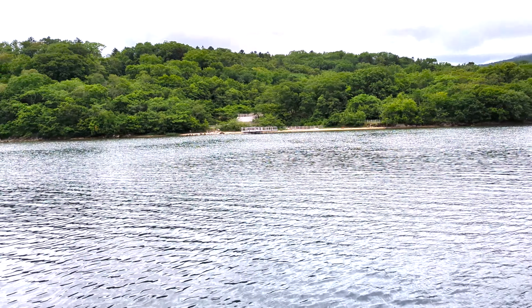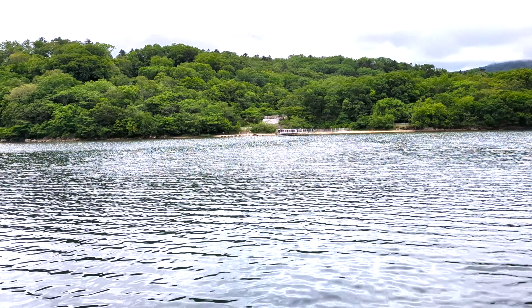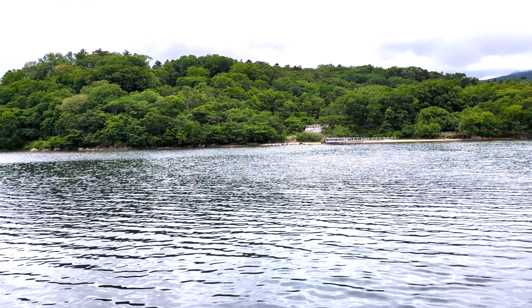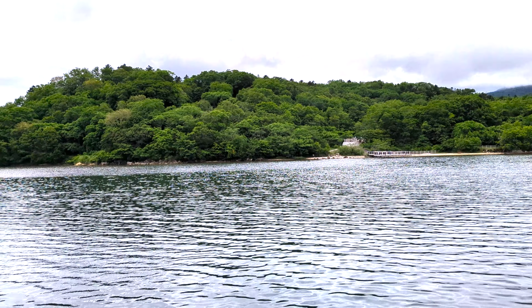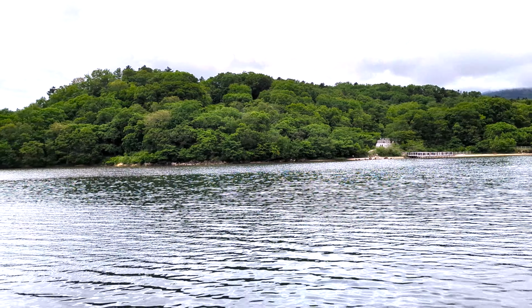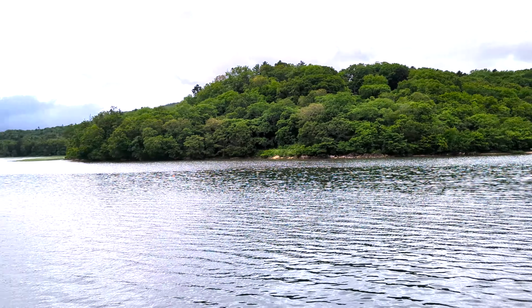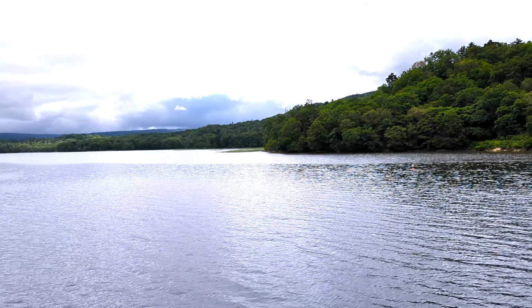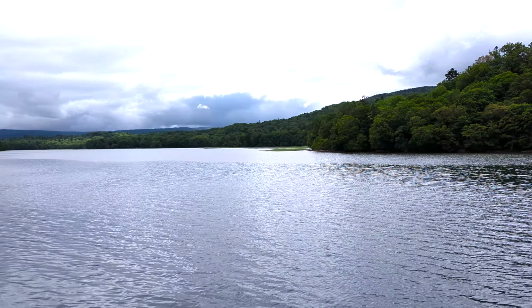Okay. So over there you see the walking paths. There's a mud volcano and they call it Bokke. There's a little trail from the dock, one of the docks, which kind of explains why the Akan area has some really nice onsen hot springs, because it's a very volcanic area.